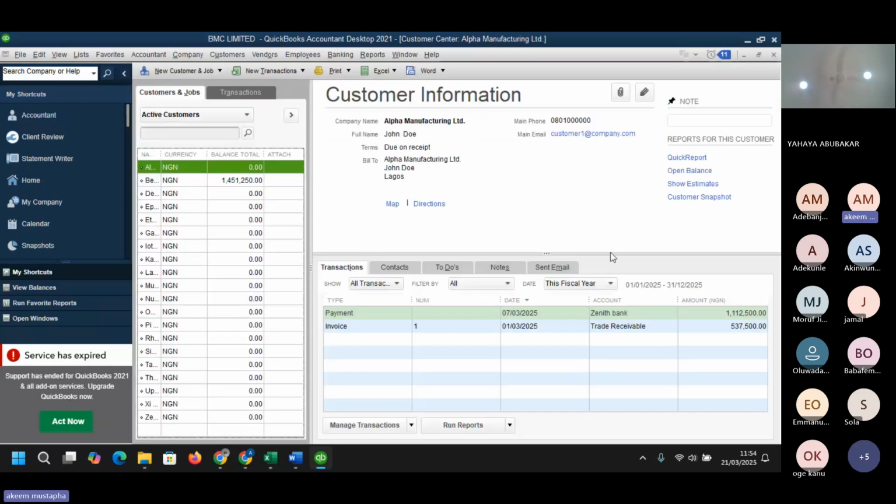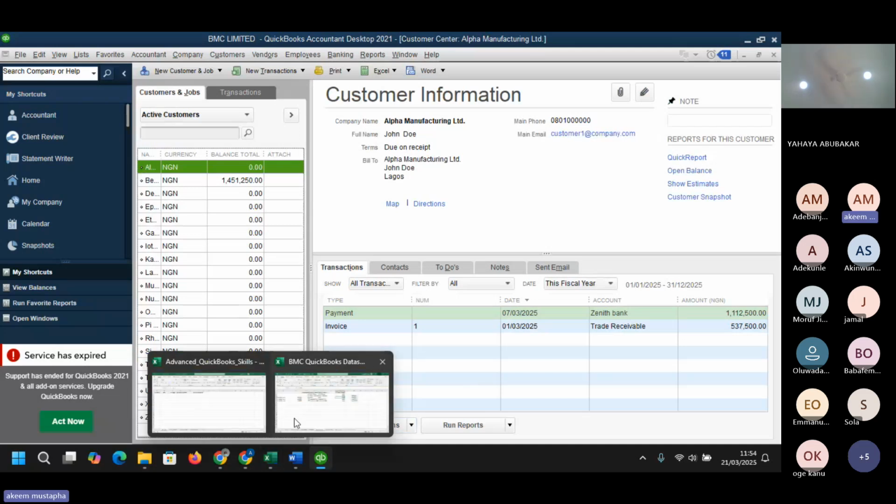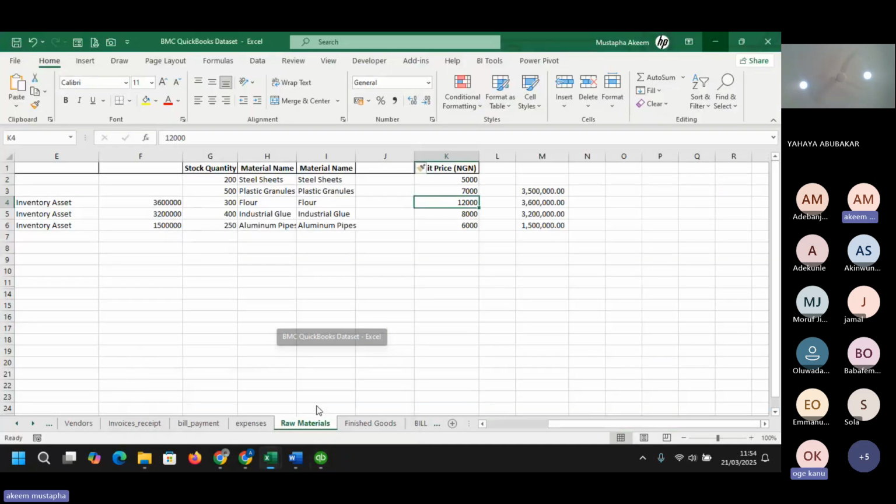So let's quickly see the next thing we want to learn here. We've learned how to create an invoice, how to receive money, how to create a credit memo, and also how to create a sales receipt.